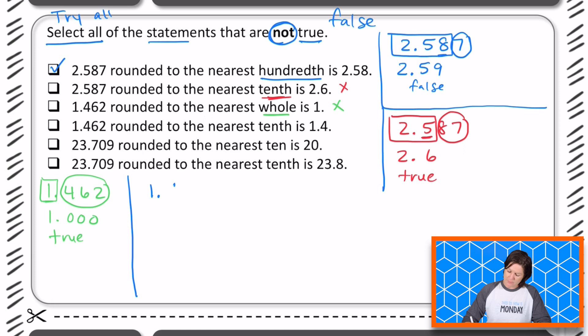Now we have the same number, 1.462 thousandths, this time rounded to the nearest tenth. What digit is in the tenths place? The four. We need to see if it's 1.4 tenths. So we have 1.4 tenths and we have 62 thousandths. Halfway would be 50 thousandths. So this is past halfway, meaning that we round up to 1.5 tenths. So this is false, and careful because that's what we're looking for with this question. Which ones are not true? Well, this one right here is not true, which is why we're selecting it. There's a lot of negatives going around. So you got to make sure that you really think about it each time.